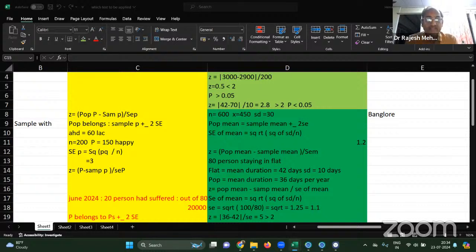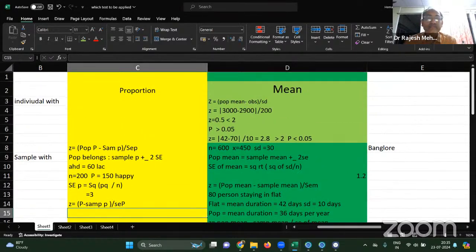How many such samples can you take out of 1 lakh population? You want to have a sample of 1,000. Any answer? I would like to continue till 12 midnight today, till you answer. Everybody should get involved. How many samples can you take? 1 lakh population, each sample 1,000. How many such samples can you take? 100? Anyone else? I don't know. 100? Yes, at least two answers are there.